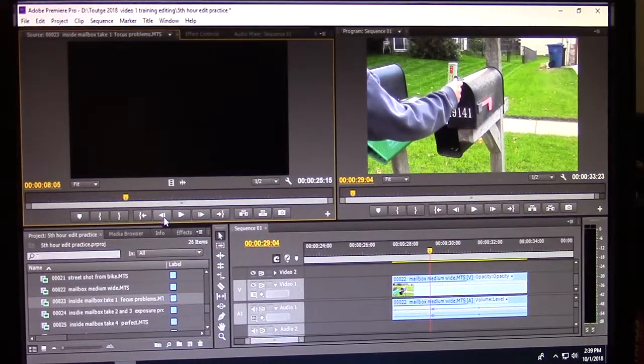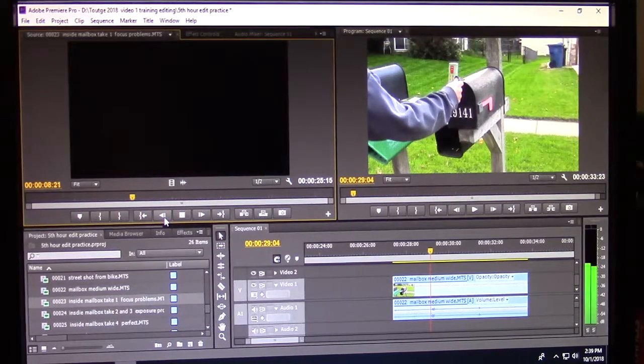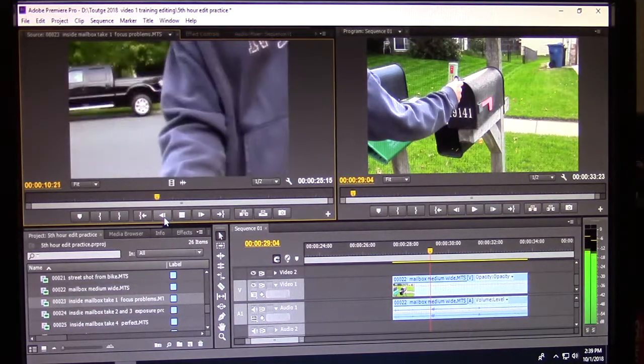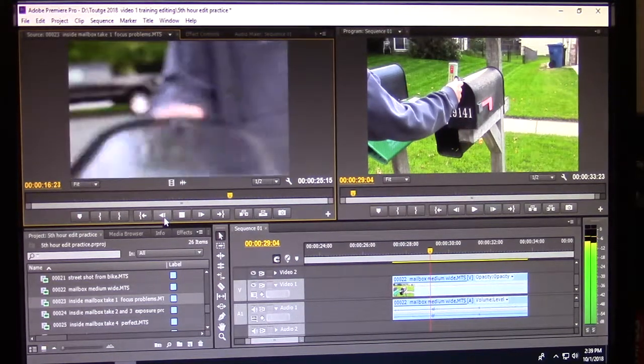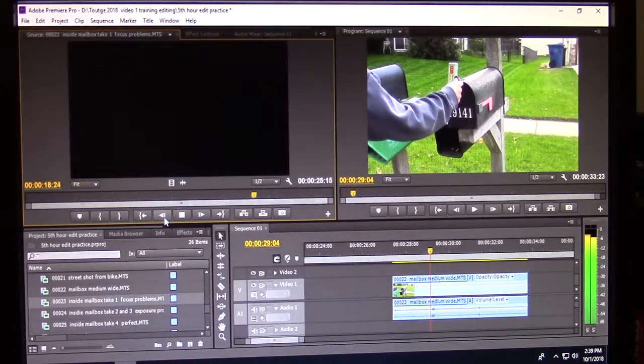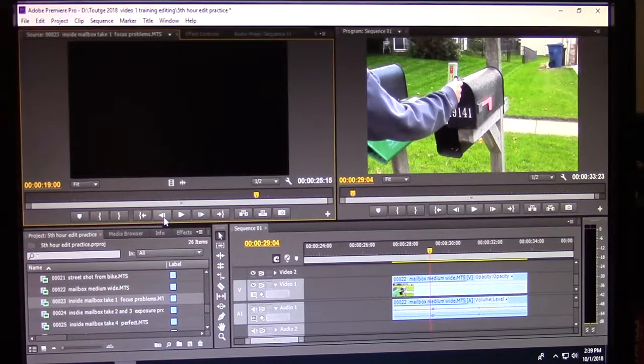I'm going to show you my mistake here, though. What do you think my mistake is? You'll see it. Watch. What was my mistake? It's blurry. It is blurry. Here's take 2. It's blurry. There, I'm in focus. So how would I fix that on my camera? Manual focus. I actually had to fix that. So here's take number 2 and 3.